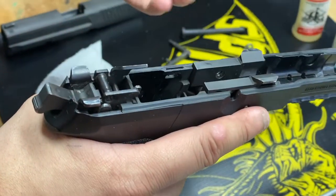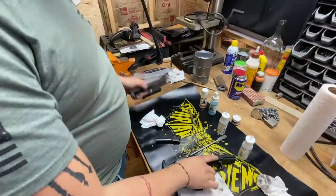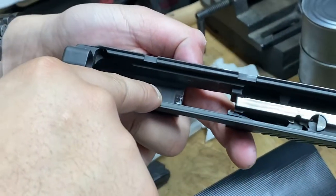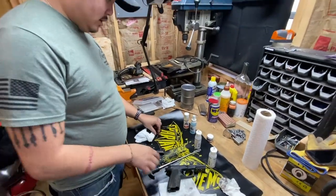Can't get a hold of that. The barrel will have it too, so you'll put some right here. Just kind of lube it down. It's where the slide and the barrel meet. And on the slide right here, I'll put some wherever you see that little... If you see some shininess in there, that's where you want to usually do it. That's my rule of thumb.